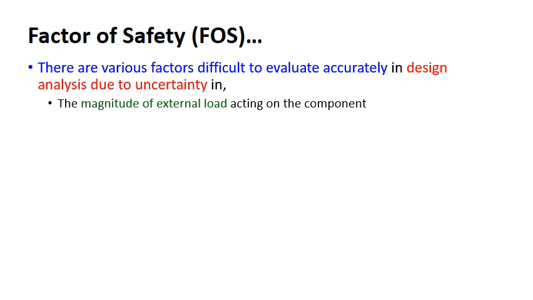Whereas in reality, it is very difficult to calculate the magnitude of the external load. You have a building, let us assume. Can you tell me the different loads that act on the building? Sometimes seismic loads also can act. What is the magnitude of it? That is a dynamic load. We don't know. Impact load, wind load, right? And self weight. People will keep moving up and down. Weight due to the people, right? They are all dynamic loads. So different static and dynamic loads, identifying the magnitude of them is very, very difficult. So there is an uncertainty related to the magnitude of the external load and material property, right?